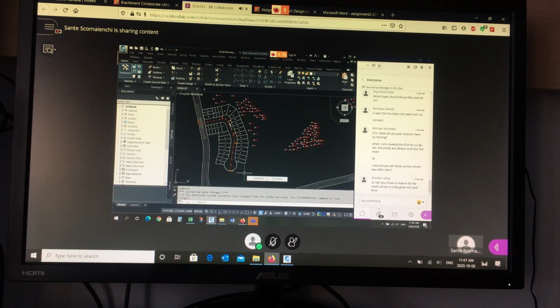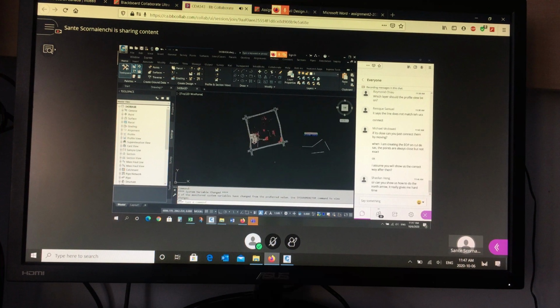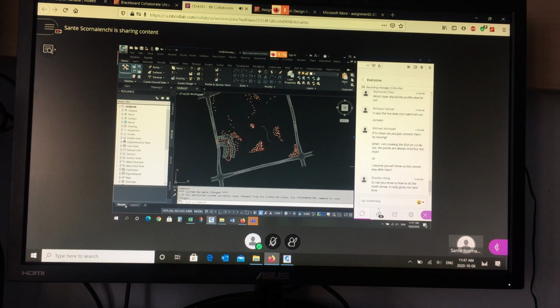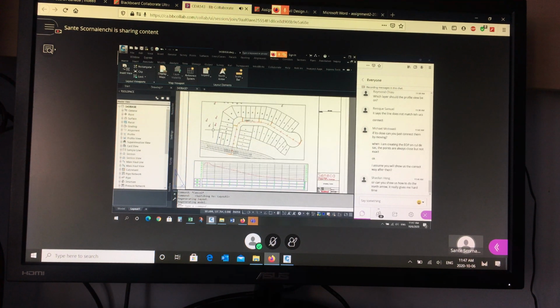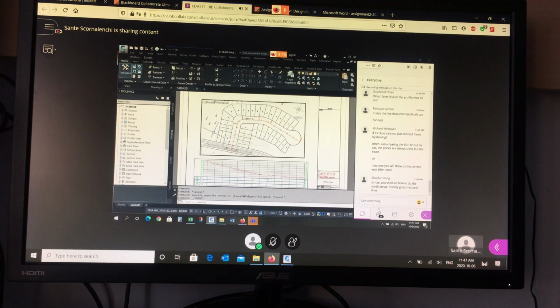The north arrow, a couple of ways to do the north arrow. I'll talk about it a little bit. When you go to Paperspace, once your viewports are ready, if you double click inside the plan, you don't need a north arrow for the profile. Right? You need a north arrow for the plan view. So if you click in here, if you type in UCS and hit enter twice, positive Y is the direction of north. Okay, you might have this as a temporary coordinate system, and notice the difference.